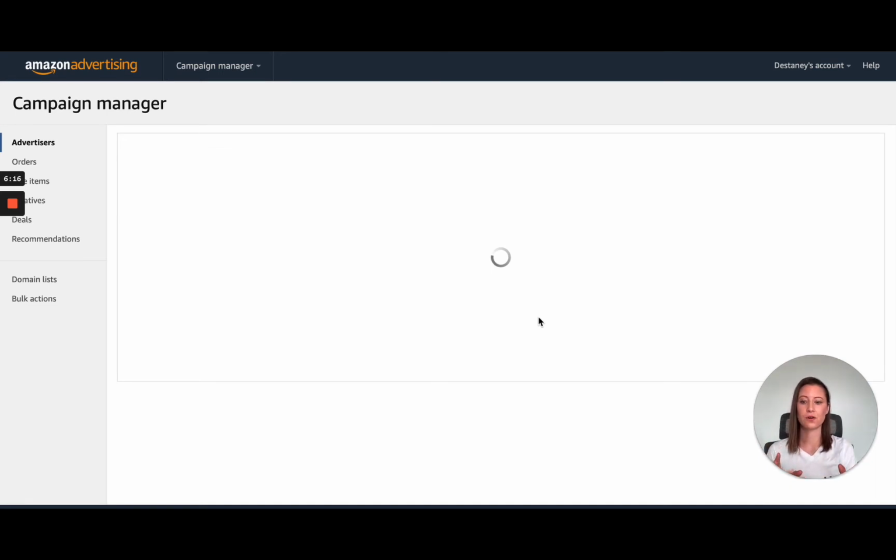So if a brand were to come to us and say, hey, we want to run DSP, that would mean they would pay us upfront the spend required for DSP and the retainer. So we would take that and we incur the cost of the spend. So we have to make sure to hit our budget goals. So that's a little bit different than Amazon advertising, where your spend is hooked up directly to your credit card and you just pay an agency fee. That's one of the big differences we see.